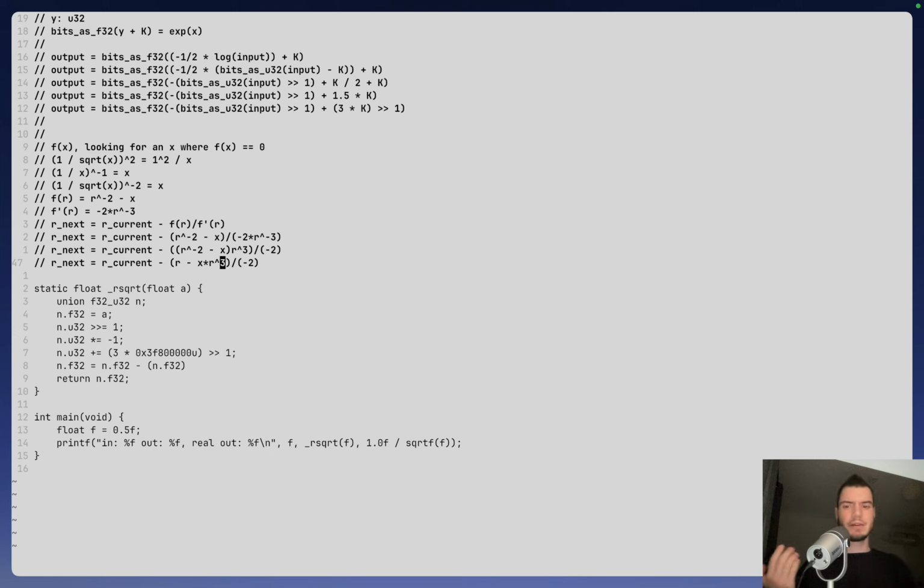Again, I'm kind of sorry that I don't have a tablet to write on. I think that would be a lot easier, but I hope it's still understandable. Times r to the power of minus 3 is like dividing by r to the power of 3. And we're taking this division and inverting it. This is just a rule that you can apply to minimize the function. And now we can go even further.